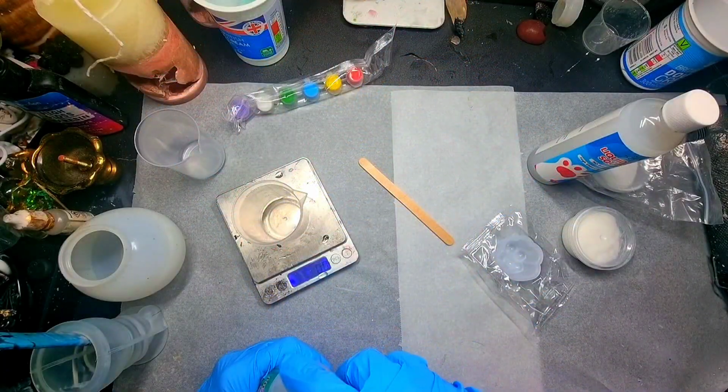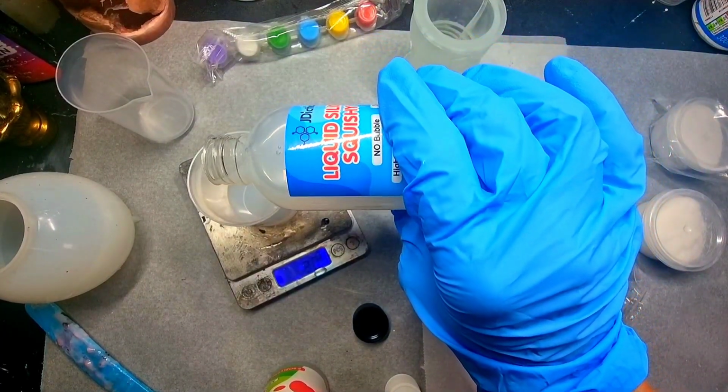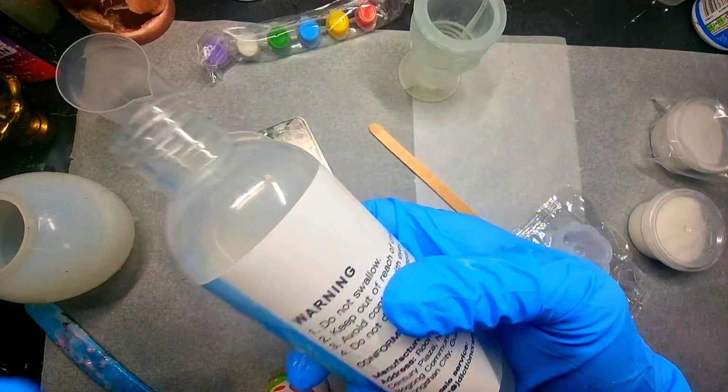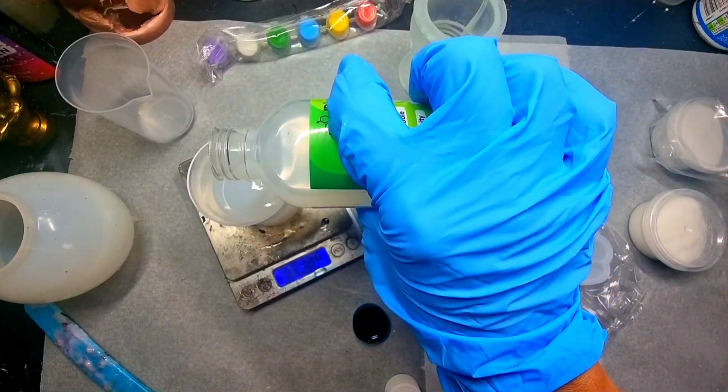Today I'm using this liquid silicone squishy kit by Jdiction. It is very simple to use. It is a silicone that, when cured, is so soft that you can play with it. Usually it is used for making squishies.